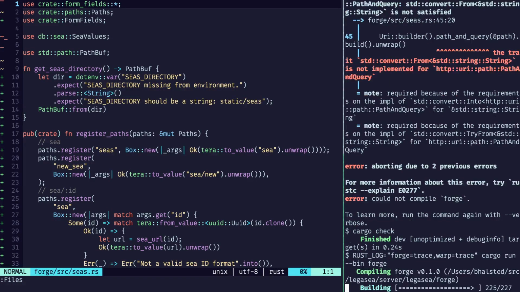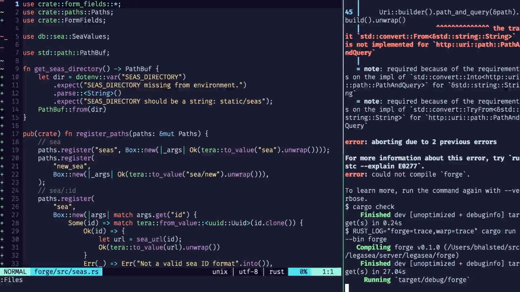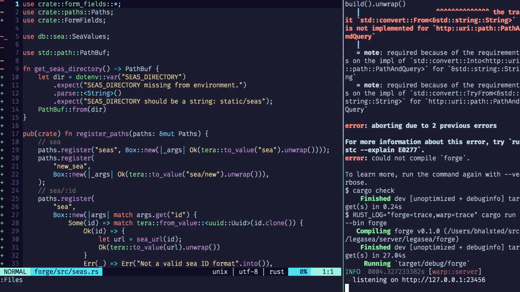Okay, let's run it. That deals with strings, yes. Yes, it does deal with strings.